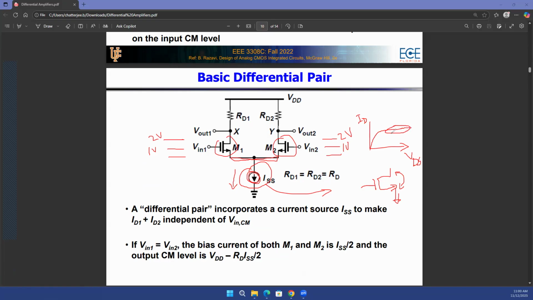Now, having said that, you might also say that, okay, I might have a channel length modulation effect. And one way to reduce the channel length modulation effect is to increase the length of the transistor. If you increase the length of the transistor, what is channel length modulation? The channel length modulation arises from the fact that you have a transistor, you have the source region and the drain region. So let's say this is my source and this is my drain. And then you have a channel in between. Why does channel length modulation happen? Because the channel, depending on the drain to source voltage, can become triangular instead of a rectangular channel.